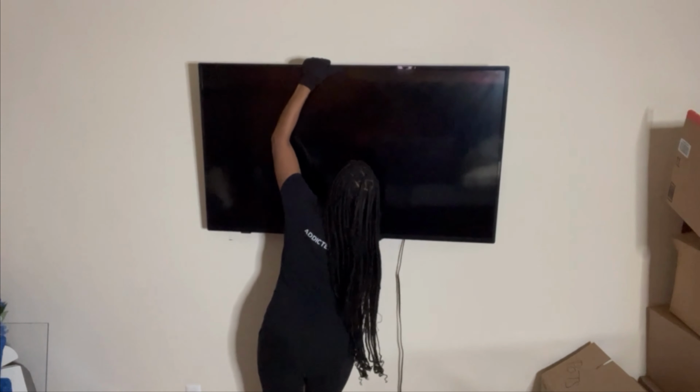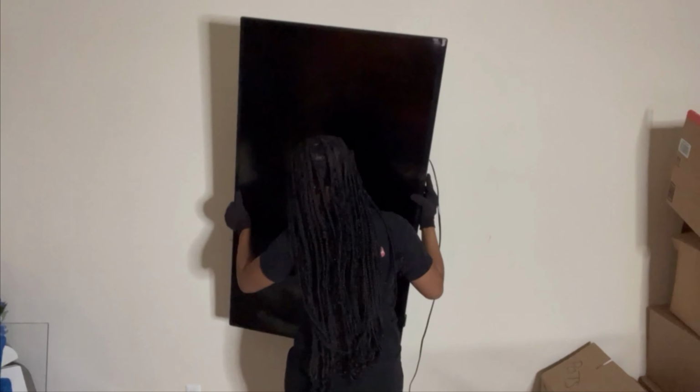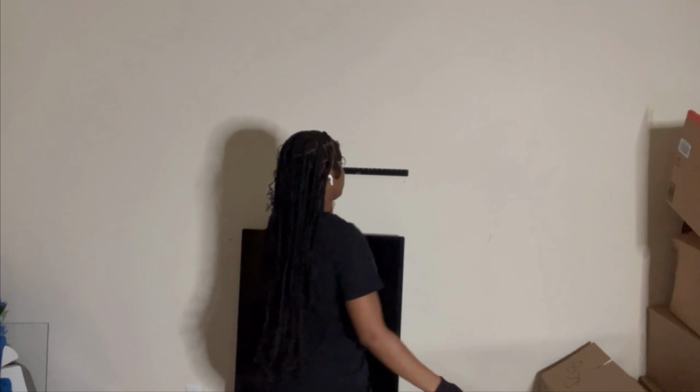So next I'm going to just unplug it. Here we go. Now I have to pick it up and pull it down. All right, very easy. I picked it up and nicely put it down sideways. So what we got left is right here.